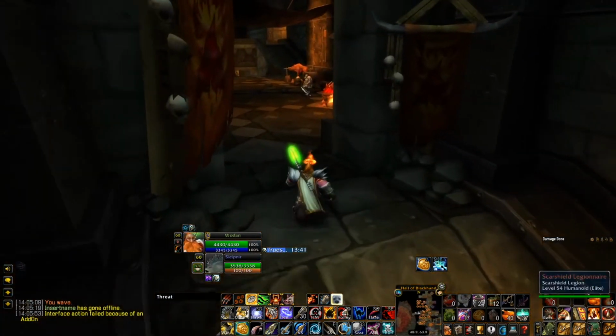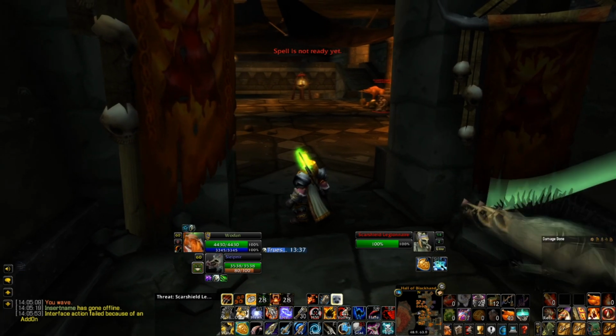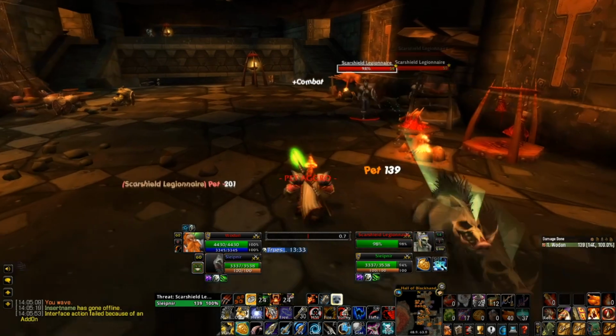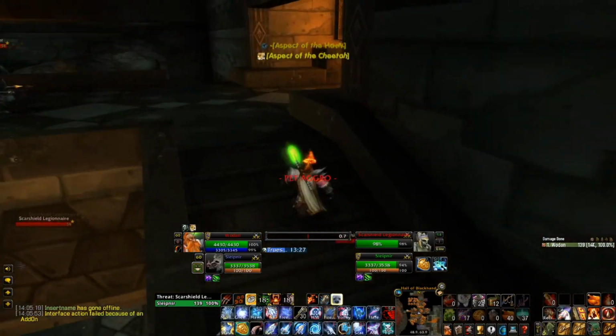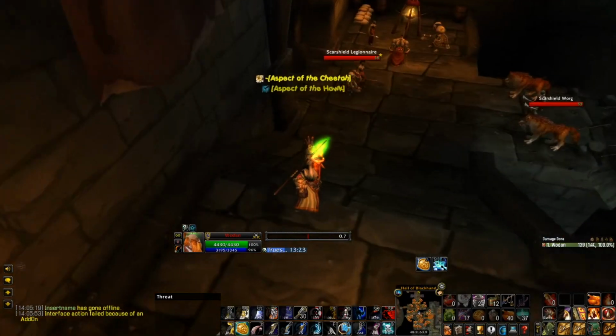First pull here is pretty easy, it's a really basic pet pull. Just send your pet in, put it to passive, make it pull back. What you do want to mind is the patrol that I barely managed to avoid here on the left. Jump down. There's another patrol here.